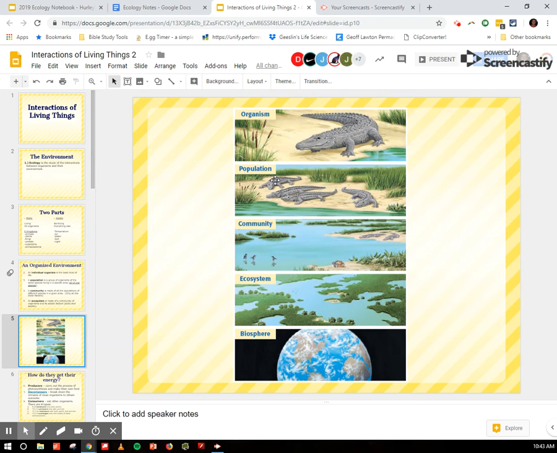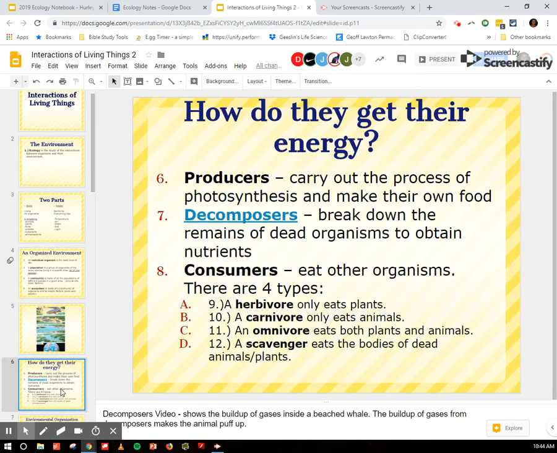Zoom out even more, see the population. I can ask you the same question. What's wrong with this picture? How did the people that put this on here make a mistake? They put grasses in this picture and cattails in this picture, and some other grass and water and sand and air. This picture seems to show a bunch of different stuff, but it should just be focusing on just the alligators. And the community, same thing, just like we talked about, zooms further and further out.